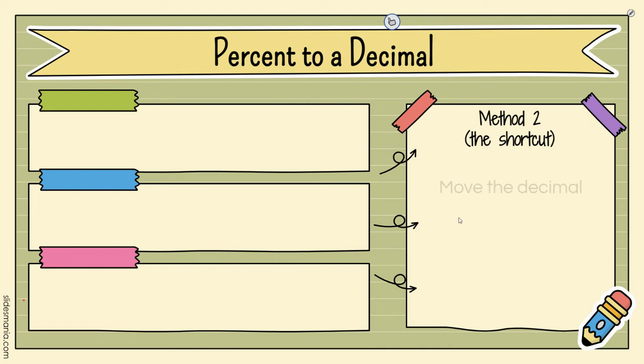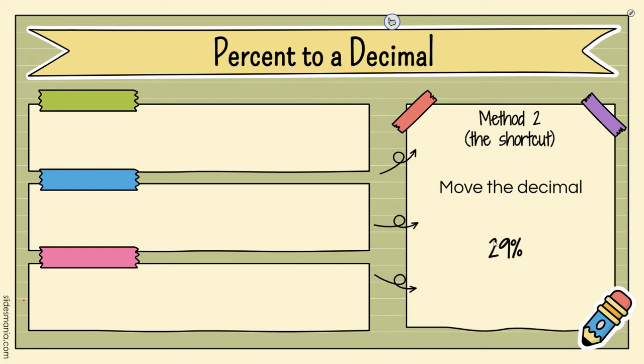All right, this is method 2. And it's not a fraction. It's moving the decimal. And it's not really a shortcut, but I like to think of it as a shortcut because, to me, this method is much quicker than converting it to a fraction and then converting it to a decimal. It's almost like you got to do 2 steps to go from a percent to a decimal. You got to throw that fraction in there. Okay, this one's a little bit quicker.